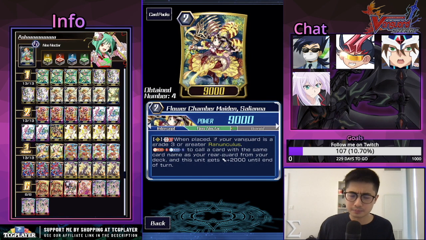Now, Saliana, this is a tech slot. I think you have some other options as well. You have the grade 2 Pia if you want. But I like Saliana because it's one place: if your Vanguard's a grade 3 or greater Ranunculus, Counter Blast 1, Soul Charge 1, Soul Blast 1 to call a card with the same name as your rearguard, and this gets plus 2k.